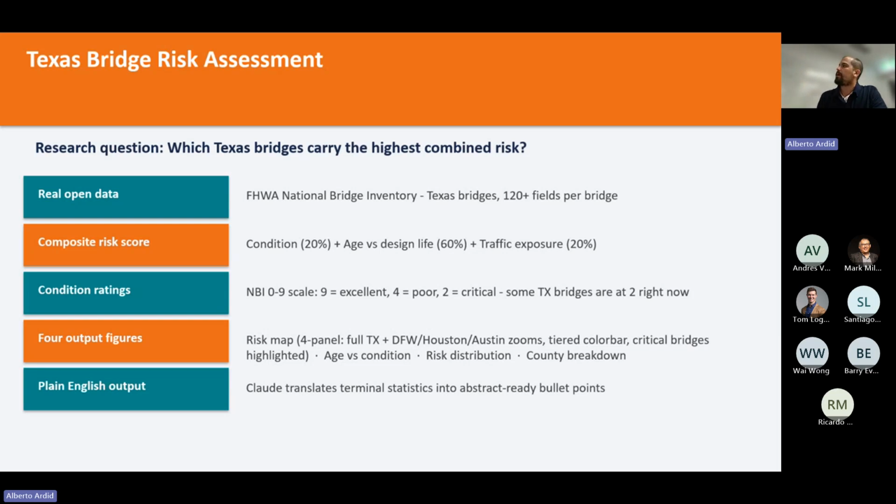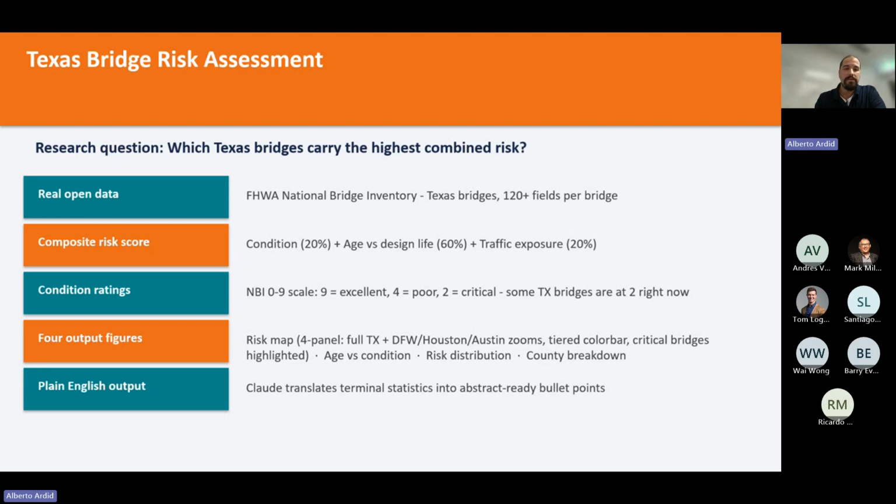We can use more. This is just a naive approach from myself, and of course an expert would say we should include other features. But in the end it's a weighted measure of risk, weighting the condition of the bridge, the age versus the design life, and the traffic exposure. It will give us some metric of how risky that bridge is in particular.